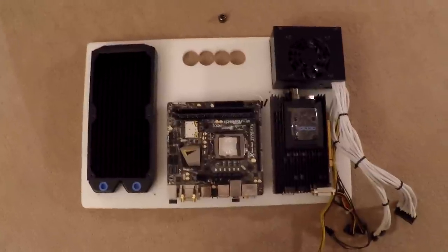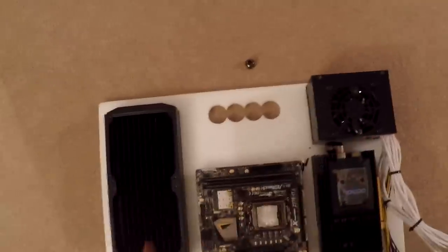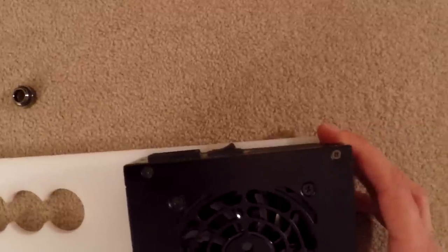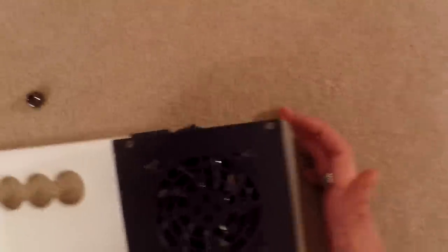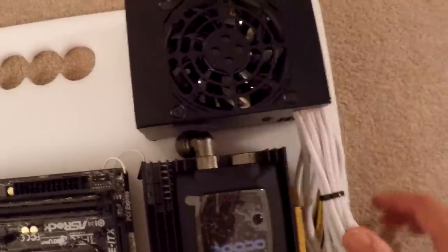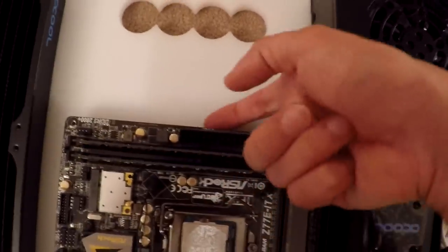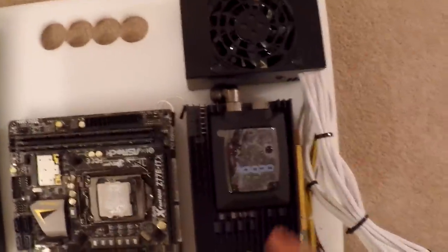This is the rough layout I'm looking at. I've moved the power supply from down here up to here and 180-degreed it. There's not as much clearance at the top as I'd hoped for — I might redo the board at some point. This will line up the graphics card and go right up to this fitting here. I hope to send the cables underneath the graphics card and the motherboard and then have them come out where they need to.